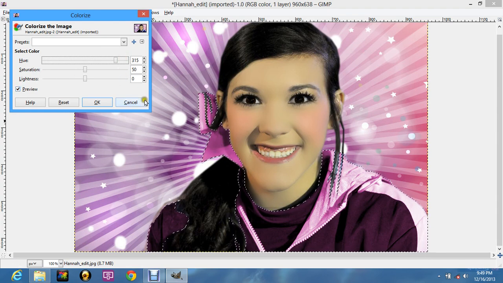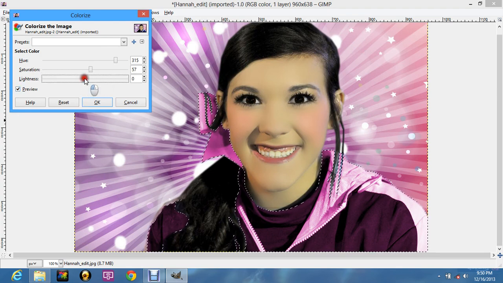Now remember, you're looking for the main color. The shade doesn't matter because you can fix that. Okay, this next little bar is saturation. If you go all the way over this way, it's going to be black and gray. If you go all the way over this way, it's going to be very, very bright. I usually like a mid color around this area, but what you choose is really up to you.